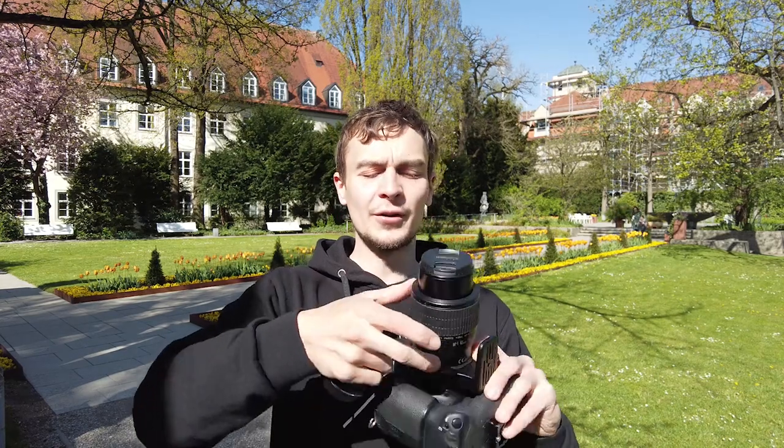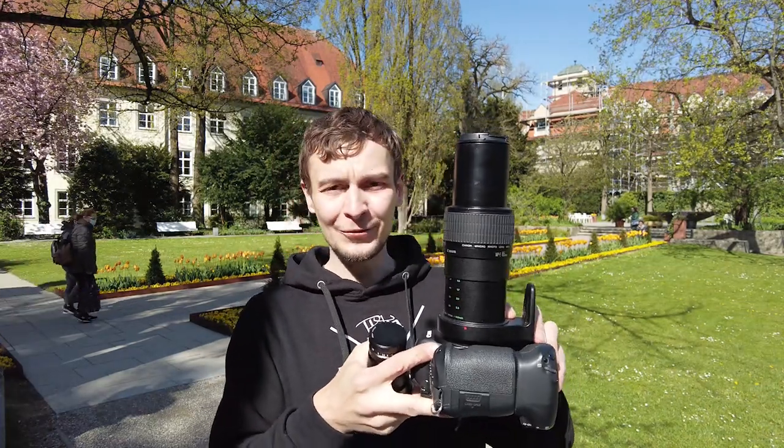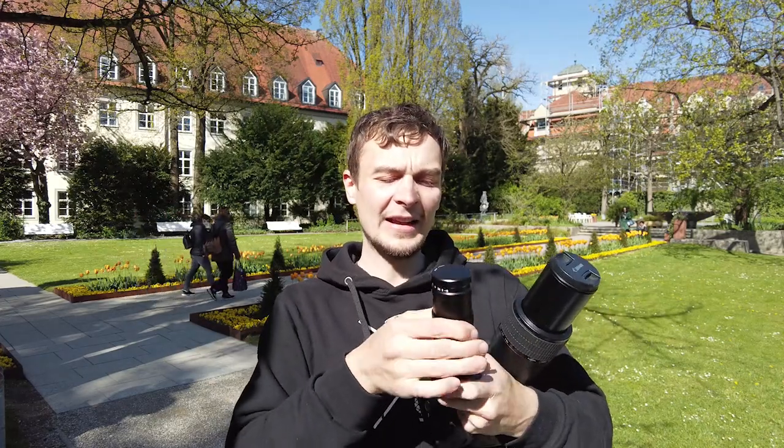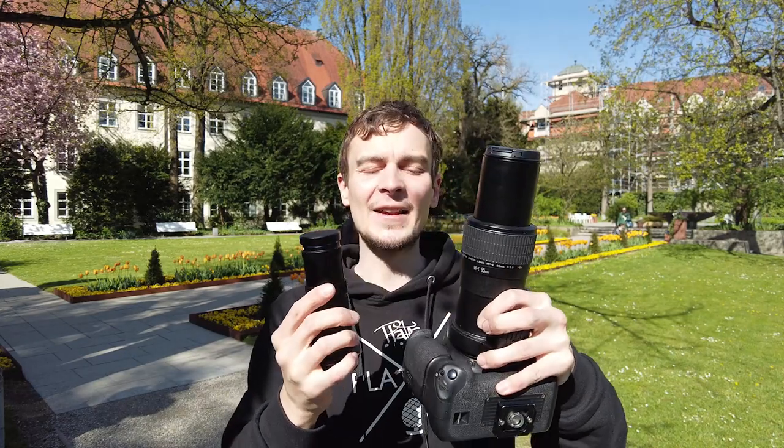The difference in weight between these two lenses is quite noticeable, especially over a longer shooting session — on a macro walk, the MPE-65 is going to tire out your arms much more quickly. It's also much easier to transport; you can even fit it in your jeans pocket. Fully extending the lens barrel to 5x makes this even more apparent: the Canon becomes roughly 12 to 13 inches long, whereas the Venus Optics lens at 5x is about 5 inches shorter.